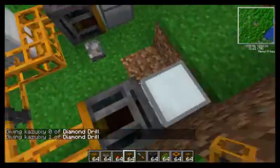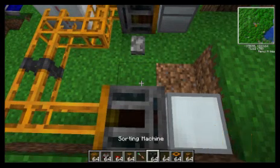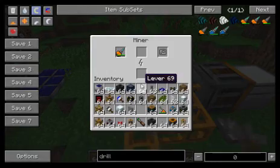But alright, so in here we want drill. Drill. Alright, one of those. Okay, get rid of those. There we go. And we want to ping this one with a lever. Like so. Did that work? No, it didn't work.